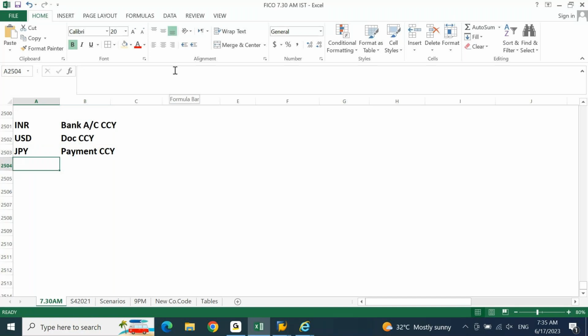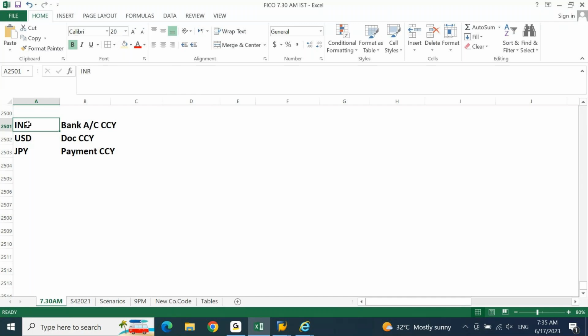Now you want your bank to directly make the JPY currency payment. You want the bank to make payment in JPY, and in your account, in which currency will the amount be deducted? Is it the dollar or INR? In your account, dollar cannot be deducted. If it is an INR account, it will be INR only. So whatever dollars it is taking, the dollar equivalent in INR will get deducted.